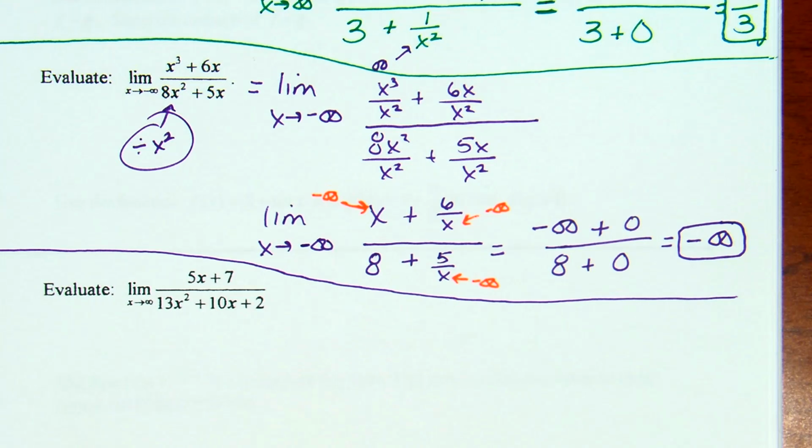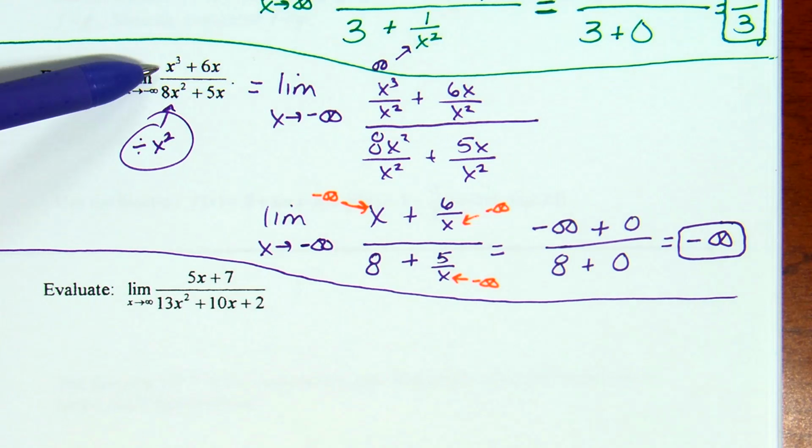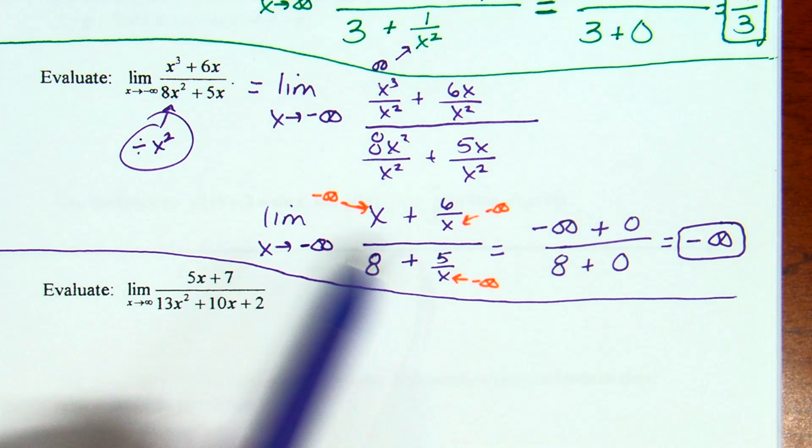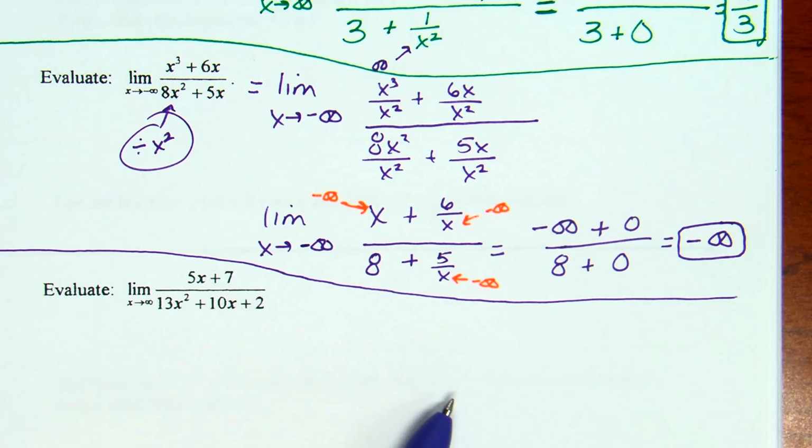Now, shortcut here. If you notice the original powers, the bigger power was on top. And so since the bigger power is on top, it's going to be infinity or negative infinity, depending on what you're approaching. Okay? So yes, you can still use that shortcut. However, you have the backups, you can think about them that way. If we divide out the highest power, look at it that way. And of course, example 3.